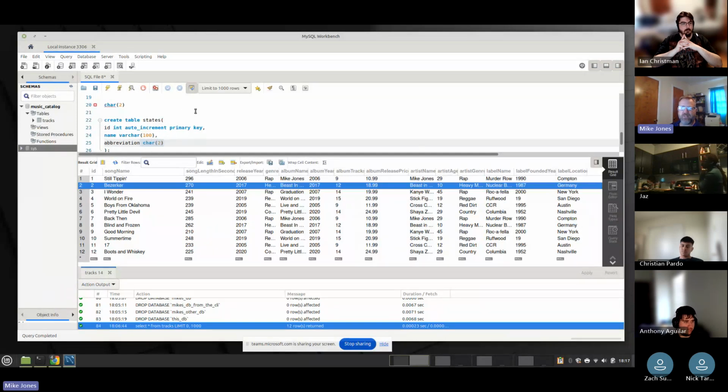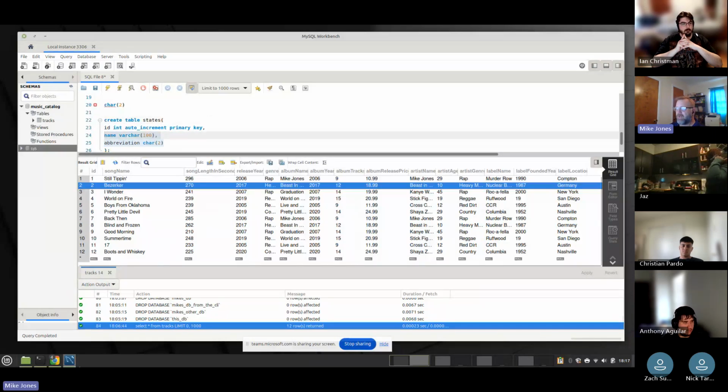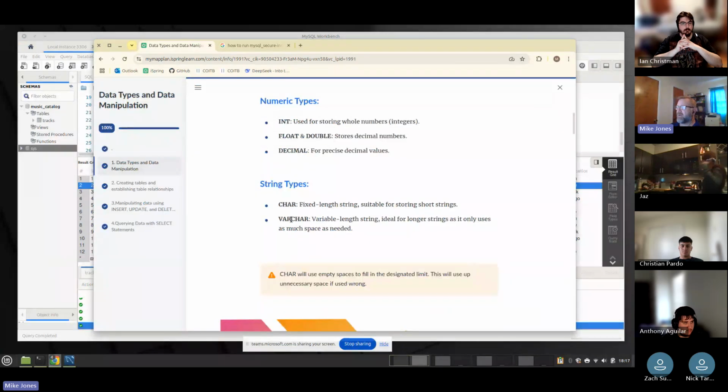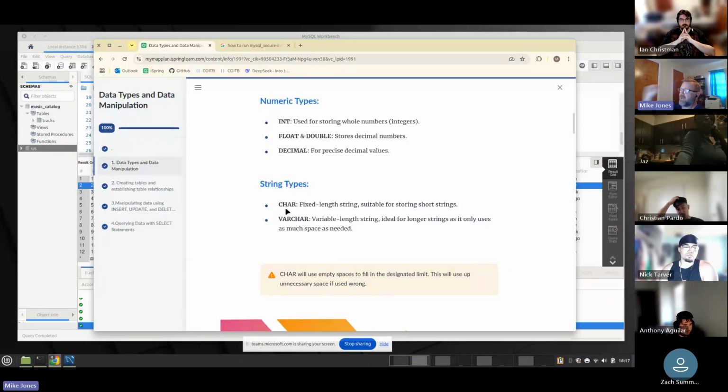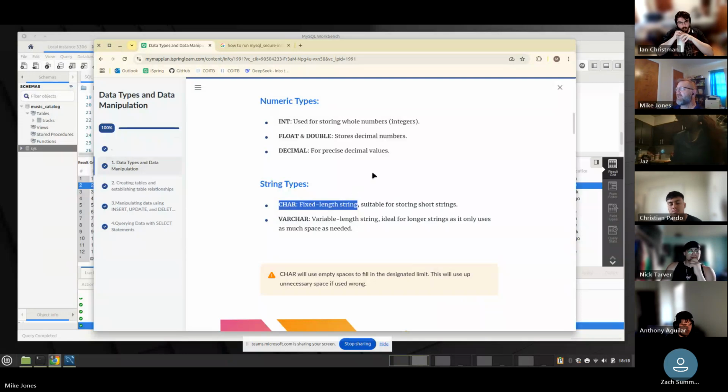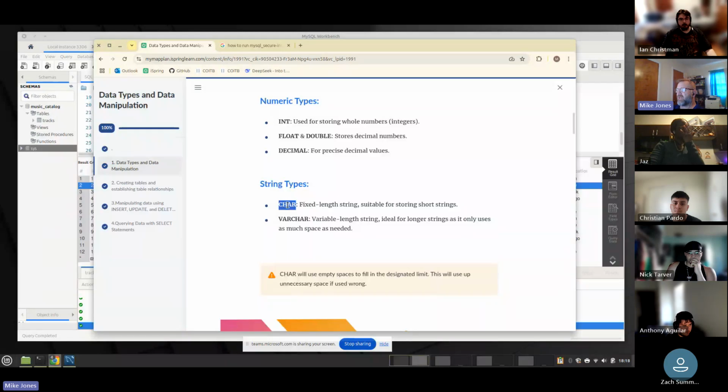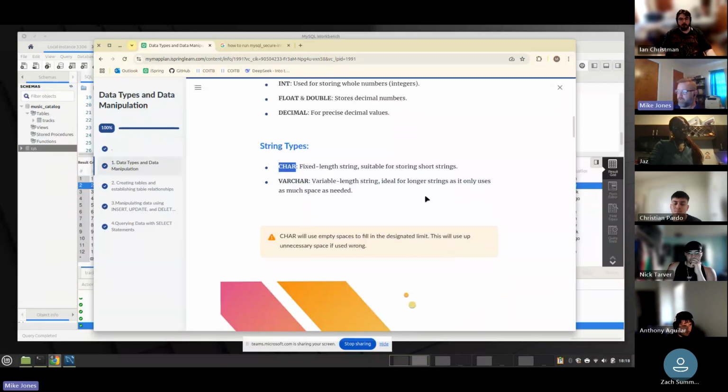Anybody have any questions about that distinction? Okay. So most of the time, you're going to use varchar, but if it's a fixed length string, then you're going to use the char field. Password hashes are also a lot of times fixed length, right? You run some long password through an encryption algorithm, or really a hashing algorithm. And a lot of times those end up being all some specific length, right? 60 characters, 80 characters, or whatever. You could use the char field for that too, right? Don't know that I would, but you could.